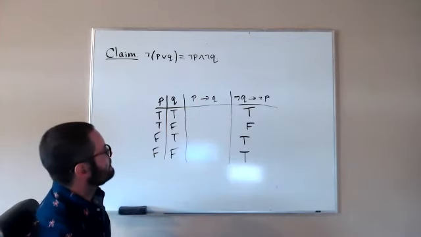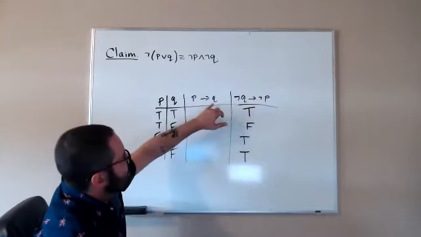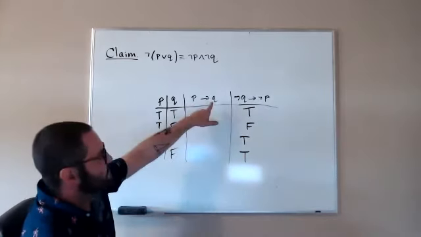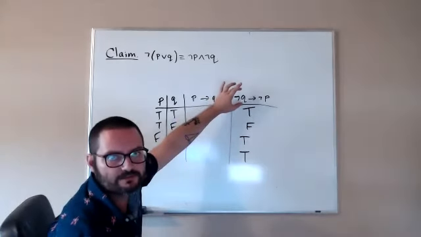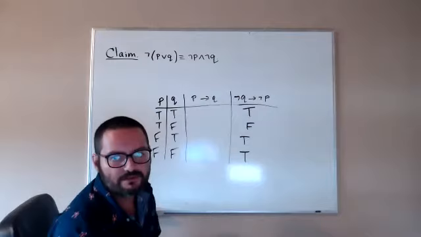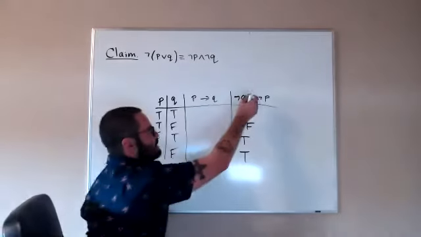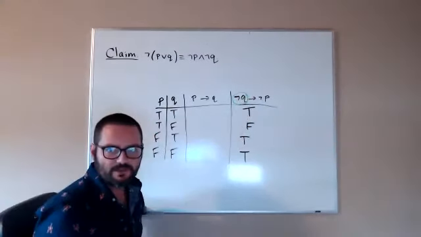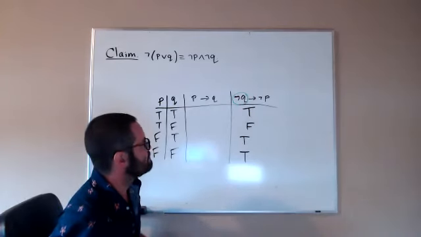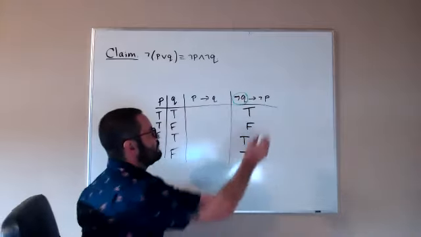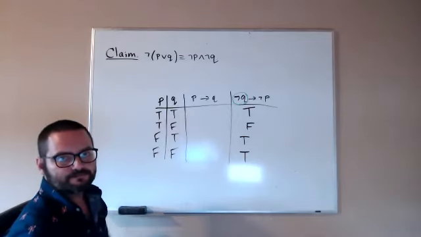So in this case, the Q will be the conclusion, right? Yeah, so in the original conditional, Q is the conclusion. But over here, the hypothesis is not Q, and the conclusion here is not P. It's like reading left to right. This is the first thing, so that's going to be the hypothesis of this conditional. So in this case, we have to focus on the conclusion, that is not P. You have to focus on both of them, not Q and not P.